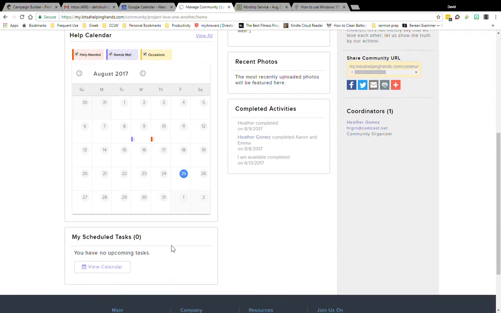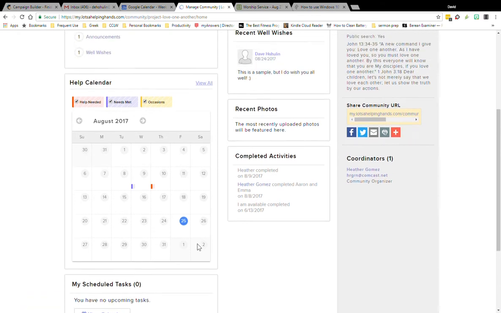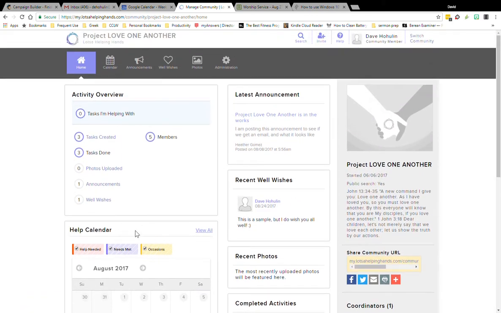At the bottom, if you signed up for any tasks, you will see that those are listed down here as well. That all corresponds to everything within this calendar tab, and we'll take a look at that in just a moment. You do have an announcements link, and there are some announcements. You'll see the latest announcements posted right here on your home page.